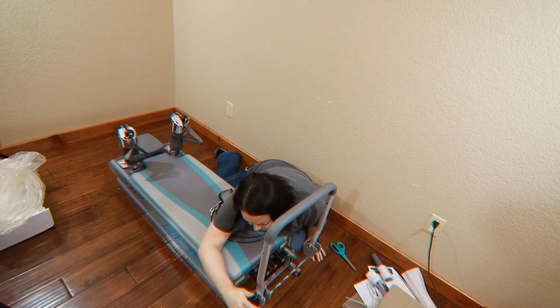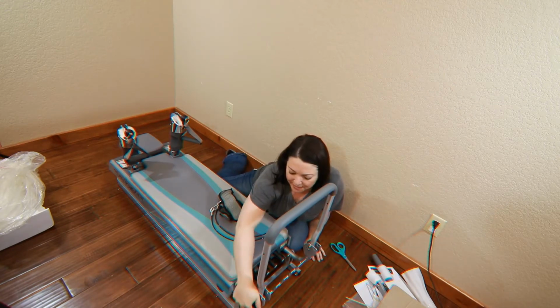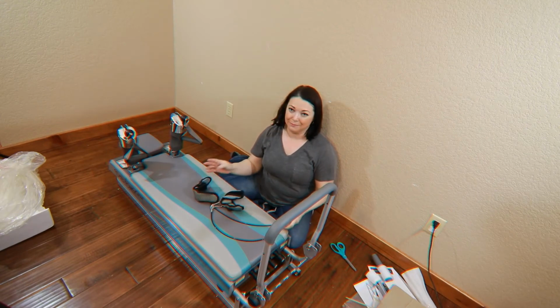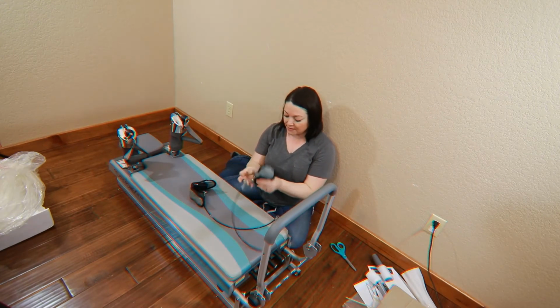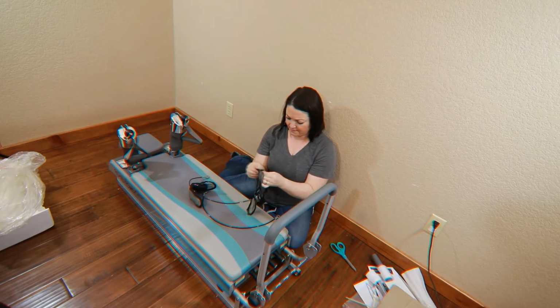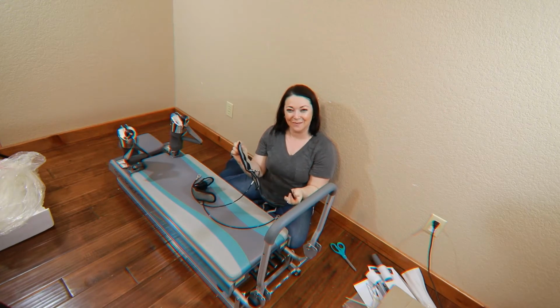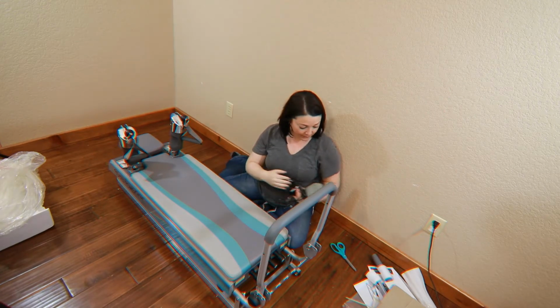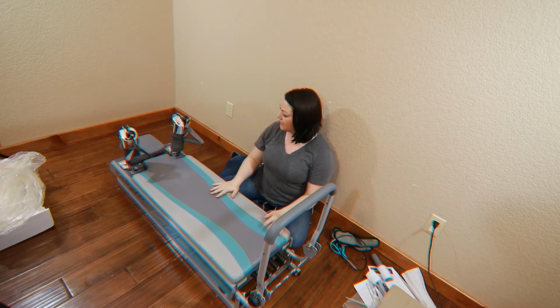It's very similar to if you screw the tow bar in the AeroPilates, which I never do. So this extra would be an extra step for me, and I might just leave it straight most of the time anyway because I'm pretty short. All right, and these look like the leg straps. It opens up like that. Okay, so we'll do the leg straps in a moment, but this is ready to go.